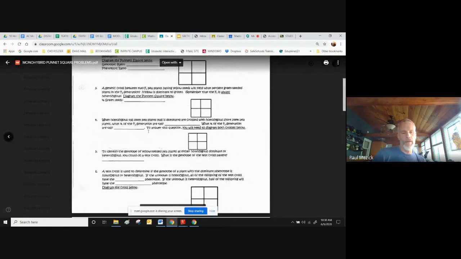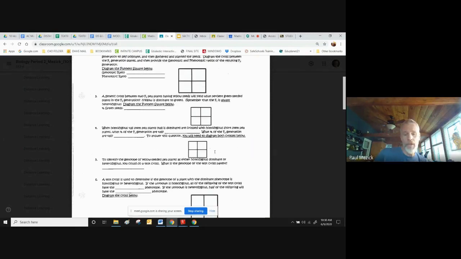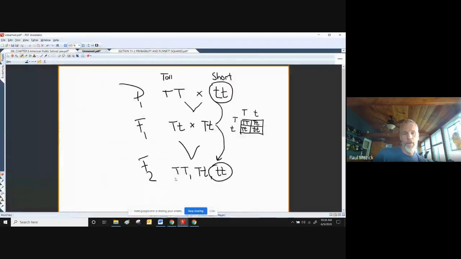But I only had the kids do the first 6 because there are a couple in the second 6 that they can't do. And there's one with blood typing. I think that's a little confusing. So the hardest ones on here are 5 and 6. Numbers 5 and 6 talk about what's called a test cross. So it's just about using your creative thinking about how would I, remember what we just did. Remember, we don't know, for example, if someone's a carrier, if you're heterozygous for a trait or if you're homozygous for a trait.